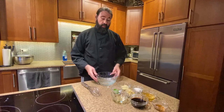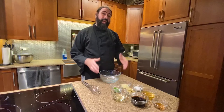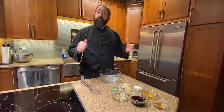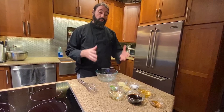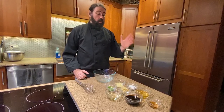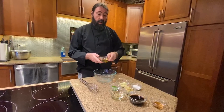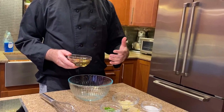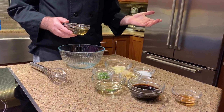To go with the chicken, we're making what they call the octo vinaigrette. This is also from the Momofuku restaurant. It's a really amazing Asian dressing that you can dip the chicken in when it's completed, and it really enhances the whole dish. I have the ingredients here and I'm just going to talk through them. It's really just combine it, mix it, and let it sit for a little while, and the dressing is done. I doubled the recipe, but you can certainly halve it.